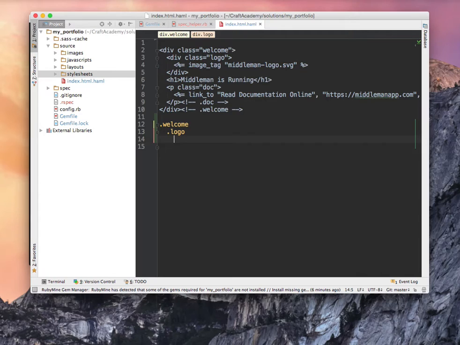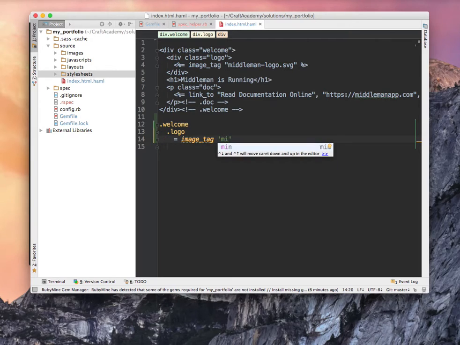The next thing I want to do is add an image tag, and we know that if we want to render something, we have to have an equal sign, and we use the image tag helper method. And we see that we used an image called Middleman logo SVG.